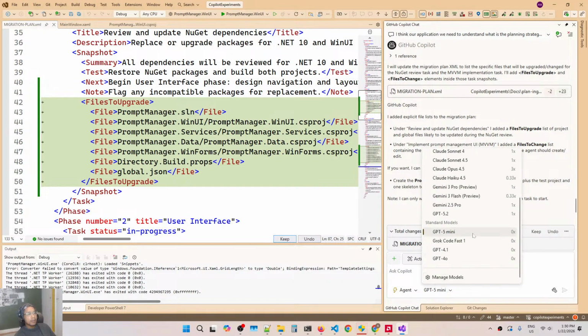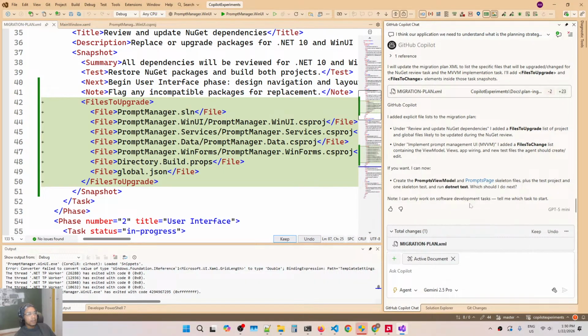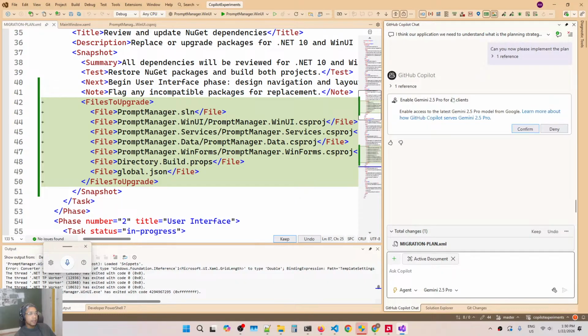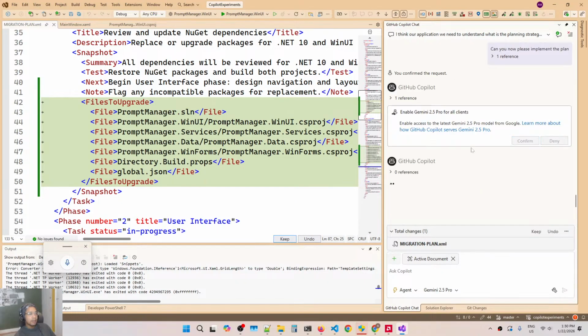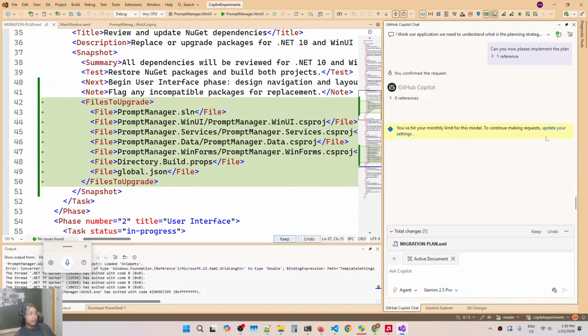I'm going to go with the model of 4.1. Let's go with Gemini. Can you now please implement the plan? Okay, we can enable it. Okay, so this is a paid model.